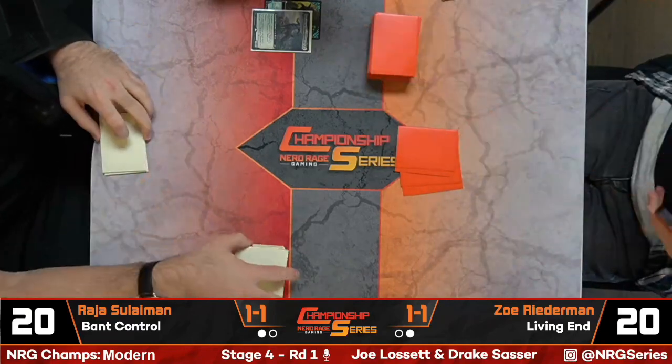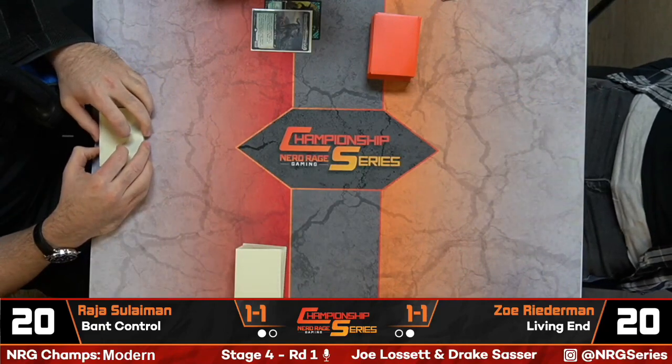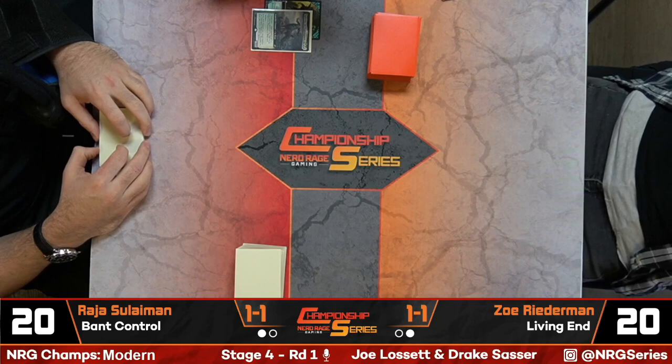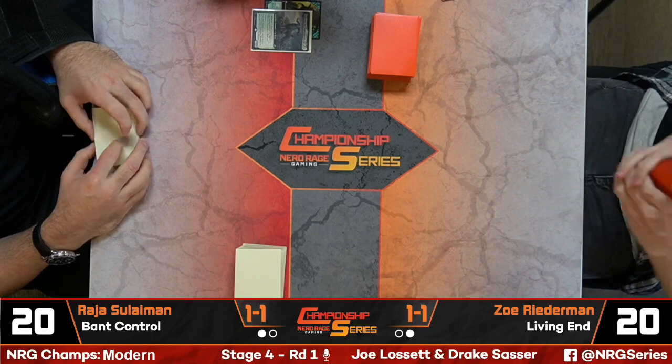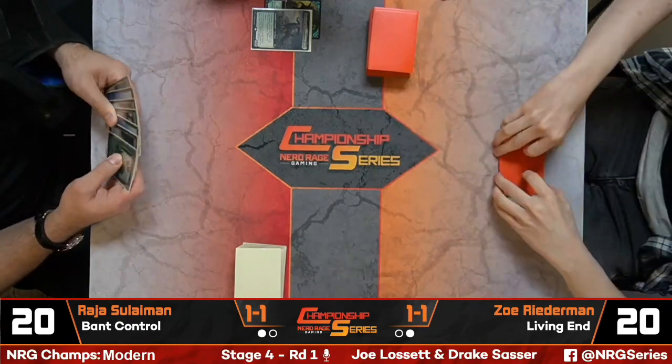All right, here we go. Game three, match number three. Zoe Ruderman on the play, or at least with priority. Presumably choosing to go first. Looking at opening hands. Zoe, I think, I mean, she put up a good fight last game, and I think she's in a lot better shape in game number three here.